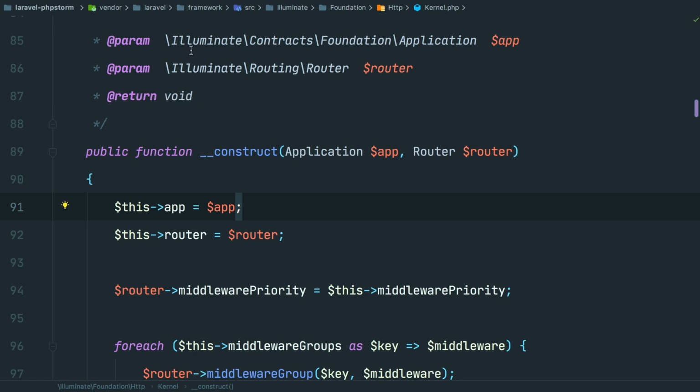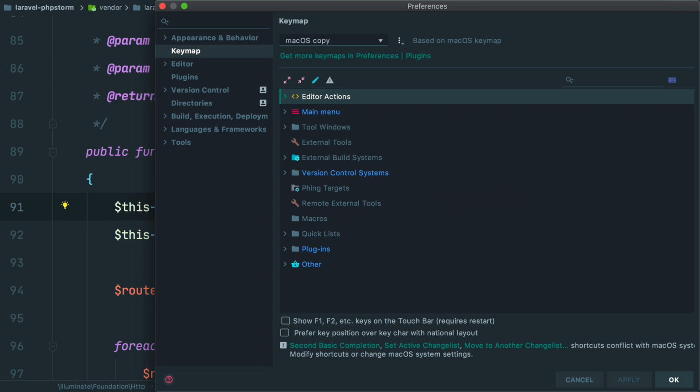Specifying those categories when searching will give you much better results and you will find faster what you were looking for. Cool, so these were different ways of navigating through your application. Of course, you will find some of them more useful than others, but that's fine. Just try them out and see what works best for you. Again, you will see all the shortcuts in the flash messages on the screen while I use them, or by checking out the keymap settings.